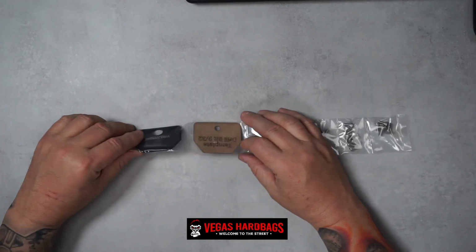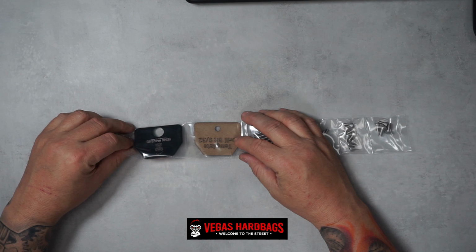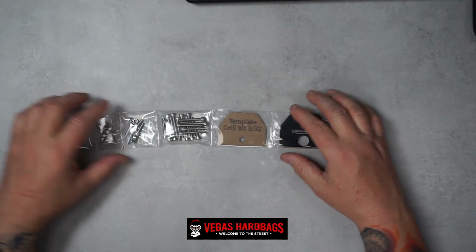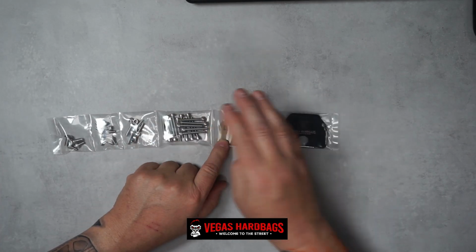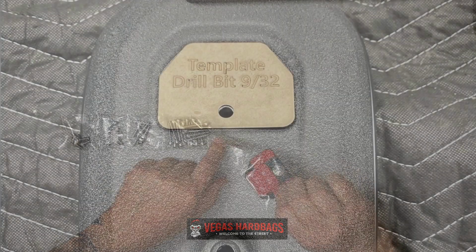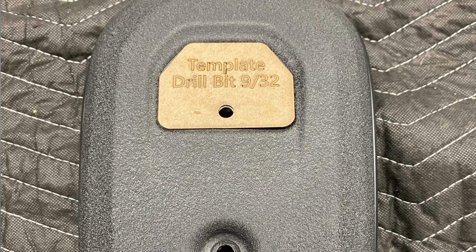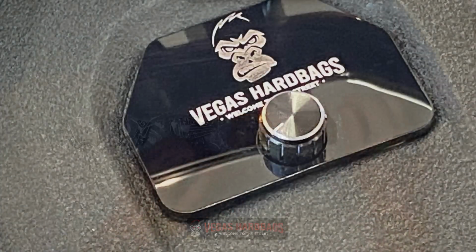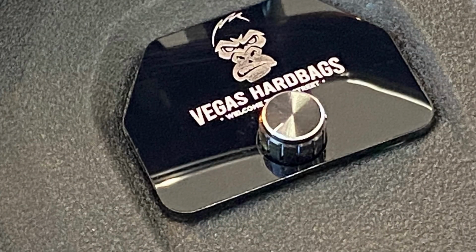So we'll start here first. This is going to allow you to take that factory emblem off, and you're going to put this guy on. You're going to drill out this hole, and then this has got some tape. You peel it off. You pop this on it around that hole, but first you got to mount the knob itself, and then you can put the cosmetic piece on.